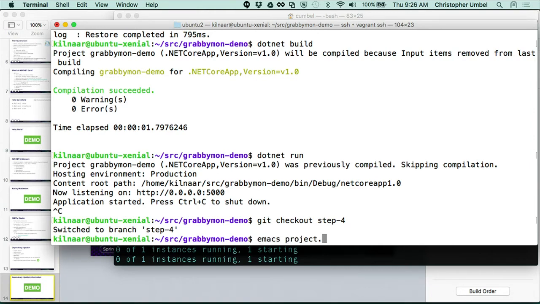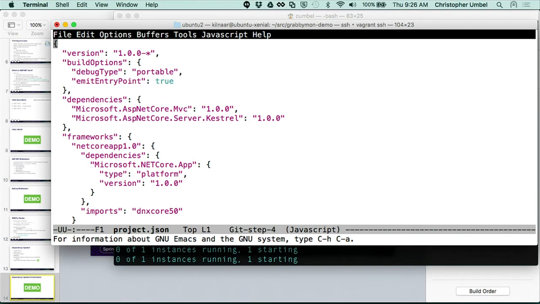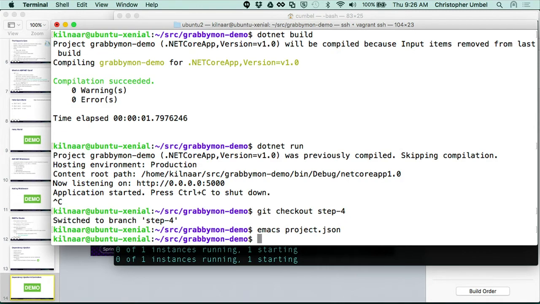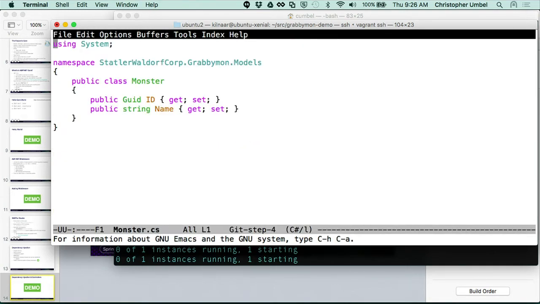And we're going to start out in the typical spot where we're going to start most of our steps when we do new things. We're probably going to be adding new dependencies. In this case, because we're going to be interested in models and controllers anyway, we're going to add MVC. And then if we're going to do DI, we're going to need something to inject. And we're going to use a repository in this case, a memory repository of monsters. If we have a repository, we probably need a model. So we'll actually have a model of monsters. So here's a basic model we're going to use. Nothing particularly fancy here. Just a monster that is identified and has a name.